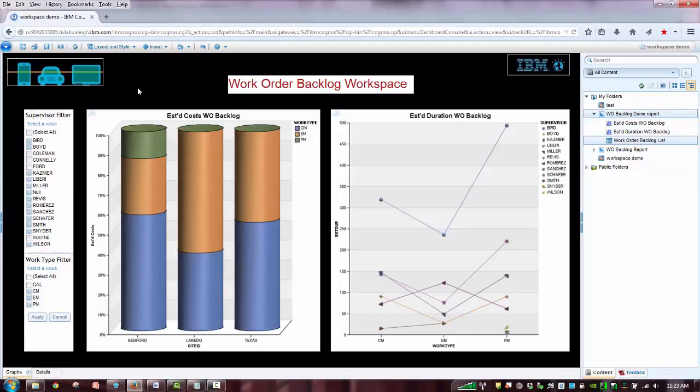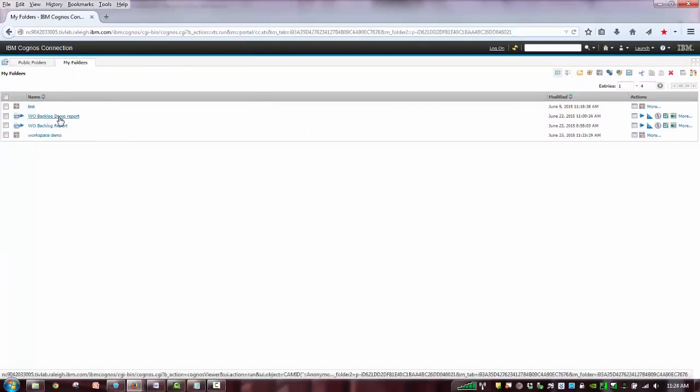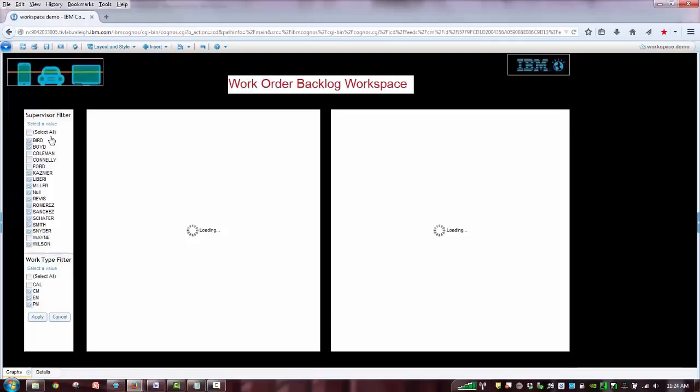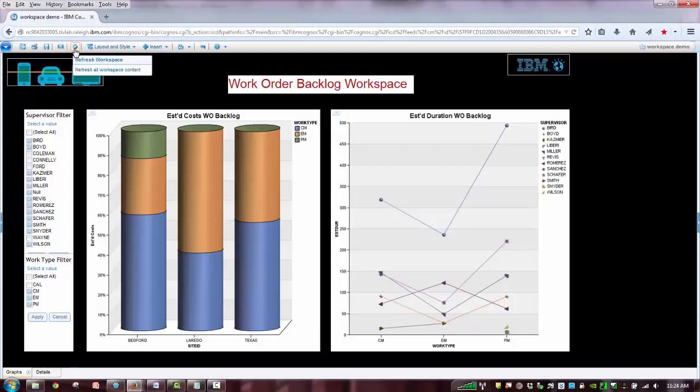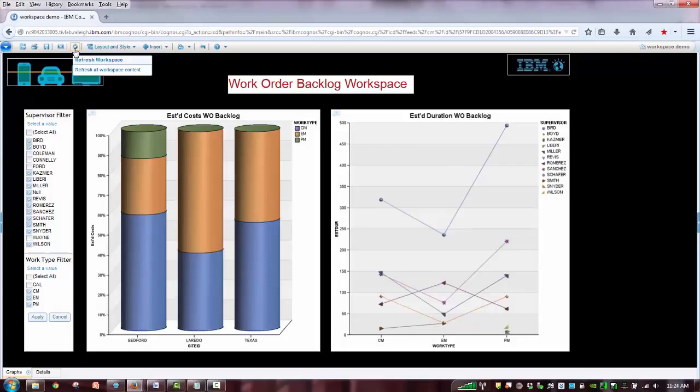And then your users would be able to access them. How do they do that? If I go back home, I want to go home. He brings me back to the Cognos portal, depending on where I had saved it. Everything that I've done here in the demo is under my folders. Here's my report that I could access, and here's my workspace. And here you can see it's highlighted by that type of quadrant, like a workspace would show. And boom, there's my information. And if I always want to make sure that I get the latest information, come over here. Refresh is going to make sure it's going to go out to the database, pull the latest information so my users always have that content available to them.